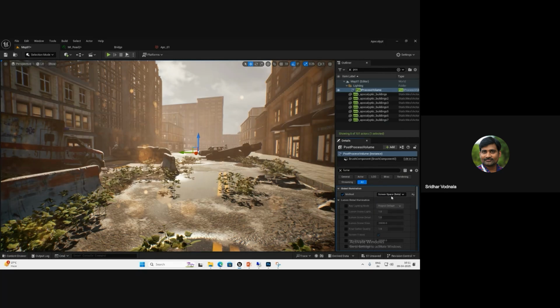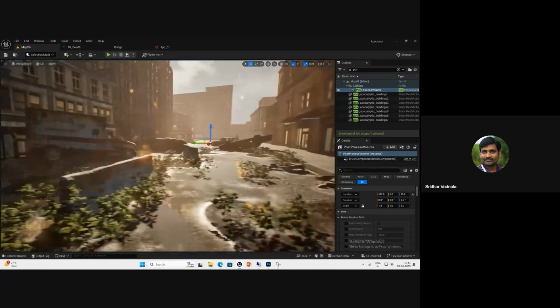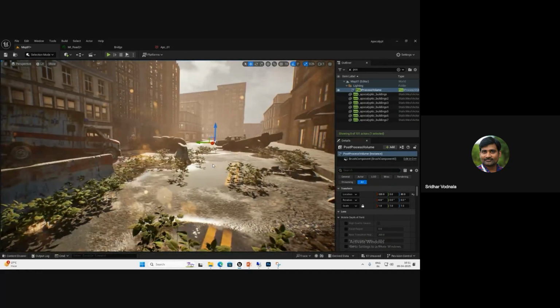So this is all the way how you can work with it. This is the screen space. This is also a better way that we can use the renders and everything here. Okay. So whichever one you like, you can work with. Is it clear? Yes? Okay. So there are different options for the post process.